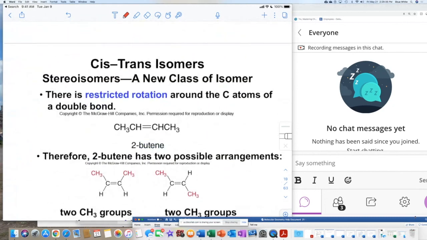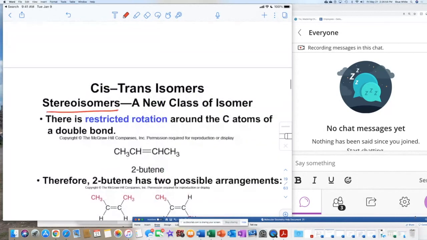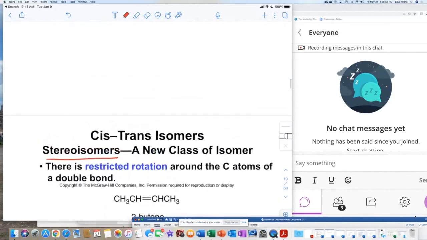So now we're moving on to cis and trans. Now I know you have done a lab that has to do with this cis and trans, but we're now learning it in context. So cis and trans isomers, these are called stereoisomers, which is different from the constitutional isomer, right? So while we're talking about isomers, I want to do a quick recap.